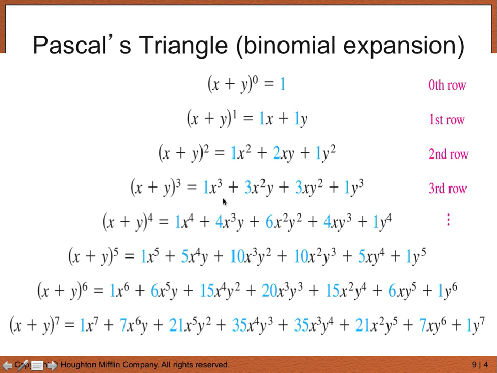that we identified in the first screen. Let's look at those again. See how the x here is a power of 1, and the y is a power of 1, and the number of terms is n plus 1. Same with here, number of terms is n plus 1. This x has a power of 2. The y next to it that you don't see has a power of 0. 2 plus 0 is 2. This x has a power of 1, y 1, 1 plus 1 is 2. This y has an exponent of 2. The x exponent that you don't see is 0. 2 plus 0 is 2.